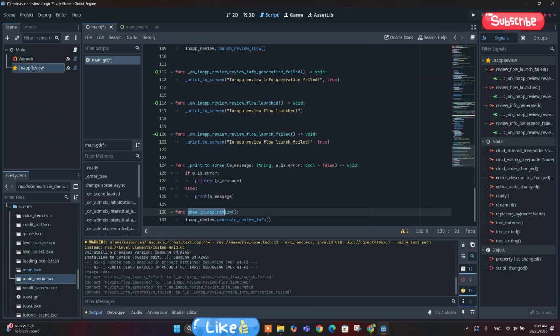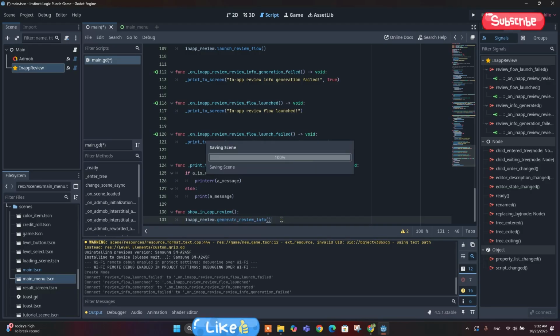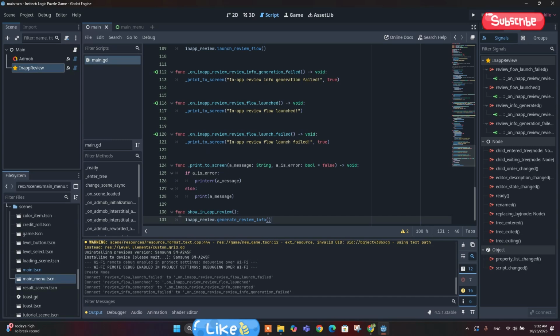If this function is called from outside of this main scene, then we will just use this function called generate review info, and hope we will see the review pop-up. Save it. So we need to call this function from anywhere we want our pop-up to generate.